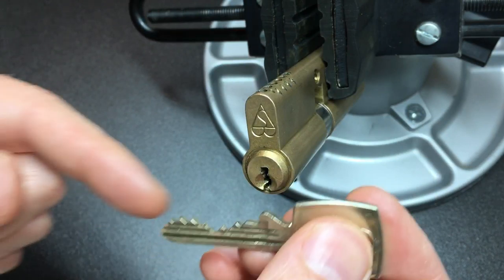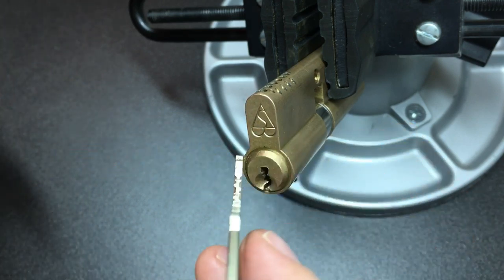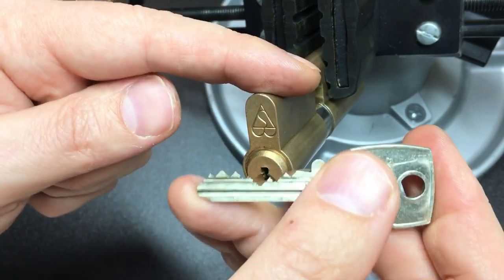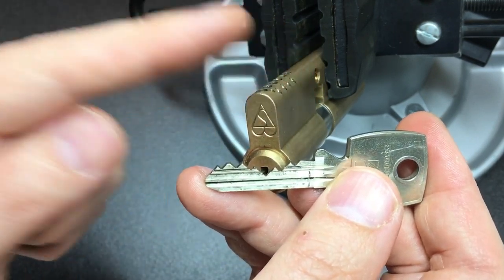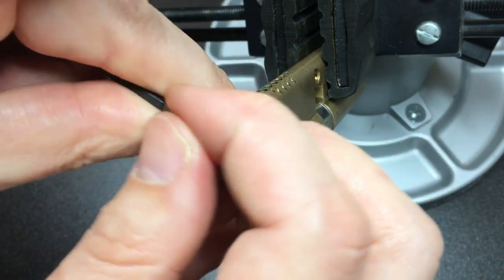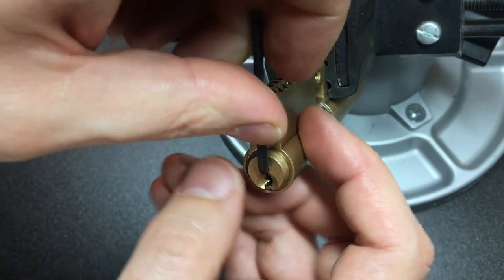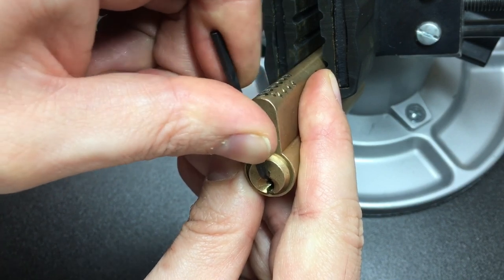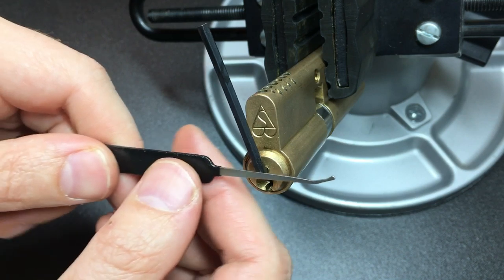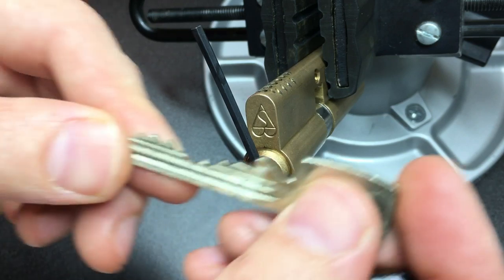So here we are in the vice, and this is the bitting we're going to be contending with. What a pain. I know it's going to be very hard to convey how difficult this lock is to pick, but it is so, so difficult. I've had to make a custom tension tool to allow me to tension the lock from the top of the keyway in a way that gives me really good tension control both ways, because I need to manually counter-rotate this on occasion. I'm going to need a pick like the Lunatic to help me reach around that incredible bitting.